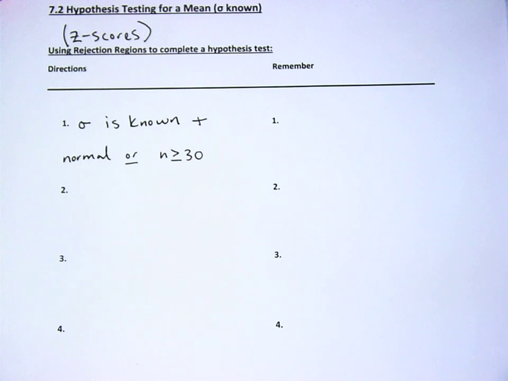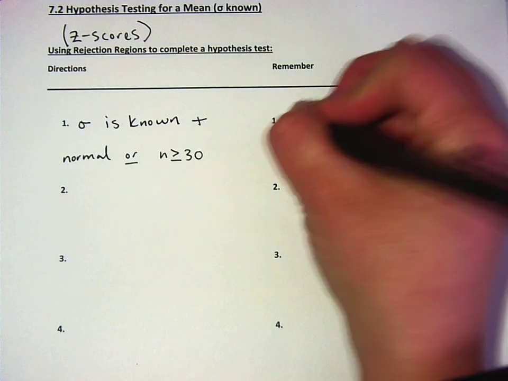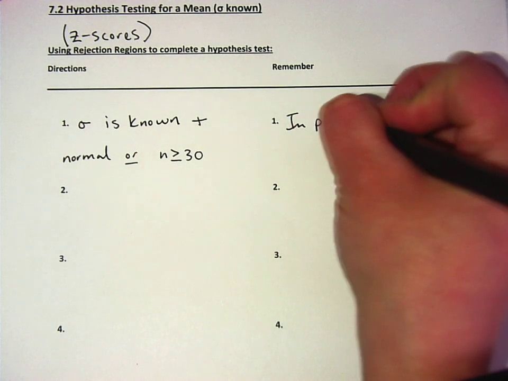On the other one, which is going to be 7.3, it's going to be a t-test. And on a t-test, you use the t-sheet, the chart, and that's when you don't know the population standard deviation. So just like confidence intervals, the only difference is knowing the population standard deviation or not knowing it. This is in the problem. It'll tell you.